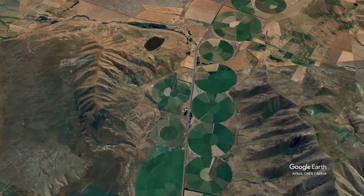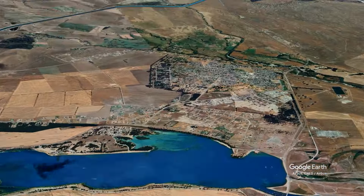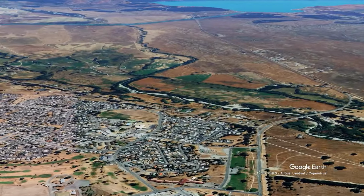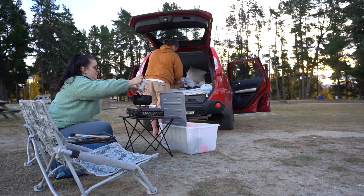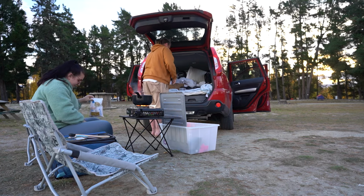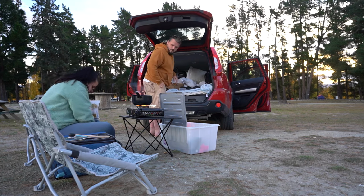Heading north from Omarama, it's time to stop off at Twizel and enjoy the rest of the afternoon relaxing at your accommodation. As there's not been a whole lot of time to do this on your journey so far, there's a couple of holiday parks that are available. They've got cabins, campsites available for hire, and the holiday park that we've used is the Lake Ruataniwha Holiday Park. I think I said that right. It is right on the lakefront, and if you start to get itchy feet, there is a walk all the way around the lake that you can do from there.